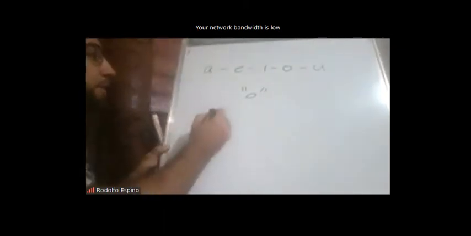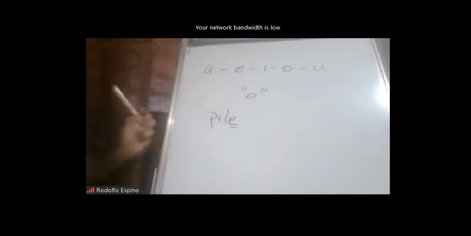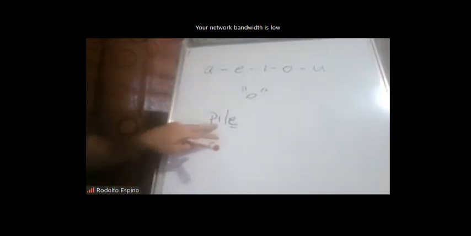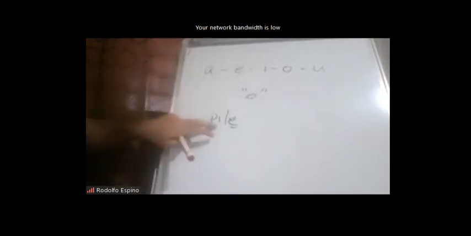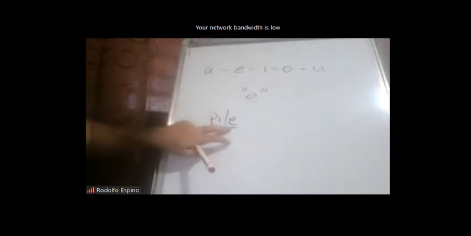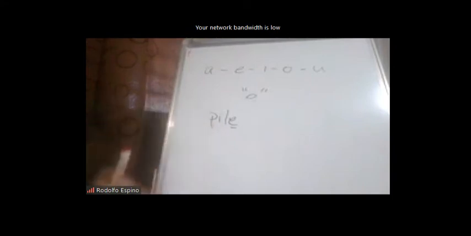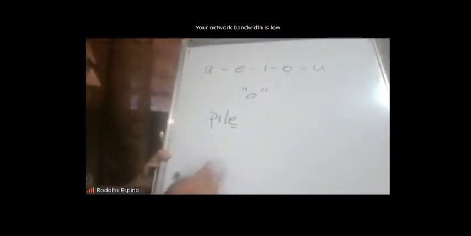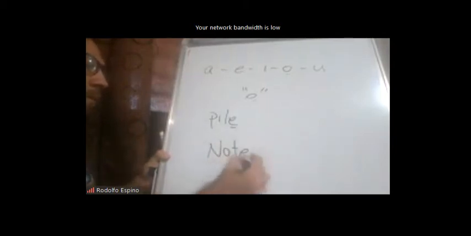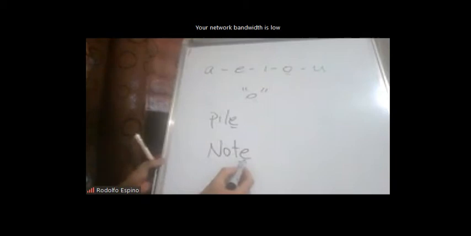It happens with this too. For example, okay? The I, right? The I is the name of the letter in the alphabet, right? So I, silent E, pile, okay? Immediately takes the name of the alphabet. So always keep that in mind. I can also give you an example with O and with all the letters, right? So I'll say, for example, silent E, then this one is pronounced O, okay? Just like the name of the alphabet, so note.